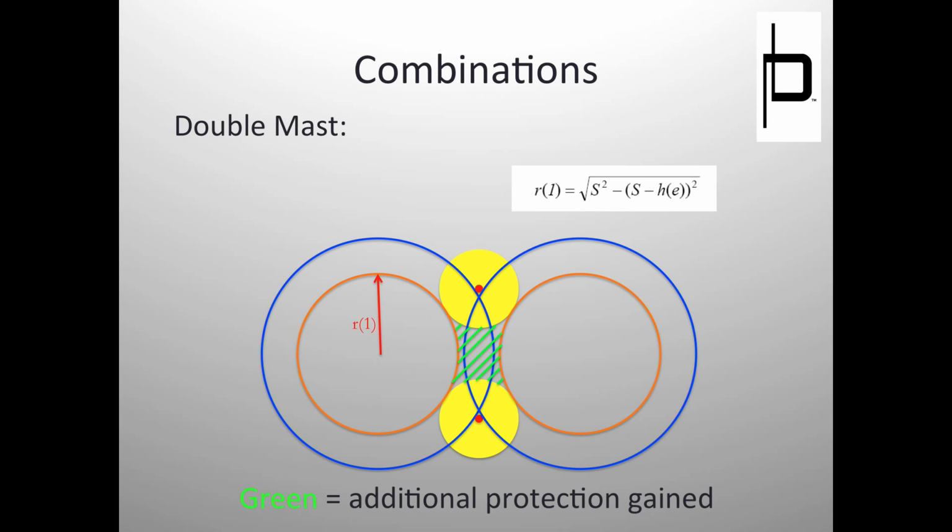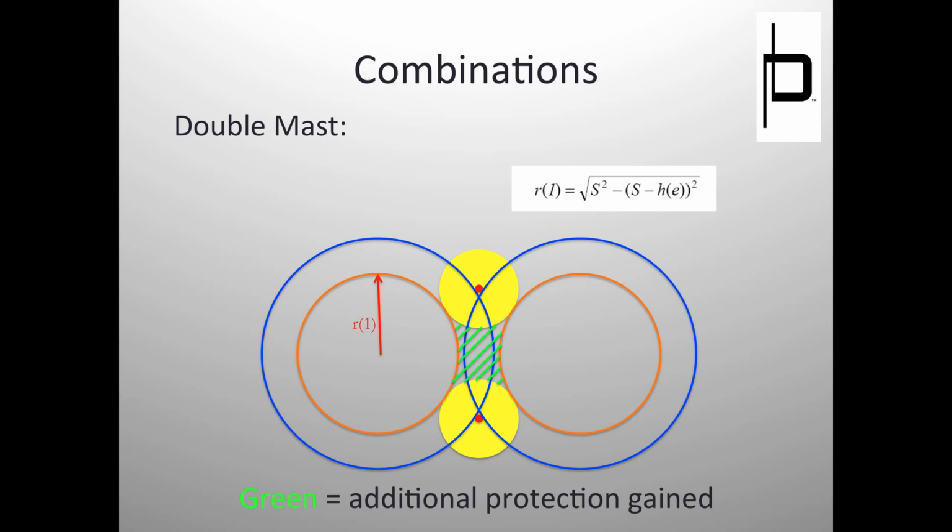For example, if you have two masts, let's say this is the plan view again. We have a mast here and a mast here, the two red dots. Individually, they provide this protection. But together, they provide this bonus protection, because the sphere cannot squeeze between the two masts. As you roll the sphere around, it cannot squeeze between the two masts. And it's dictated by these formulas. And therefore, you get this bonus level of protection by having two masts kind of close together.